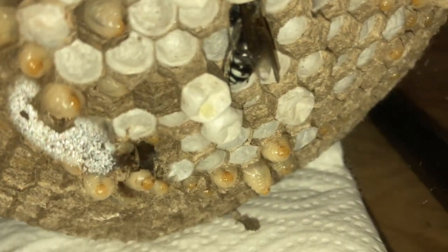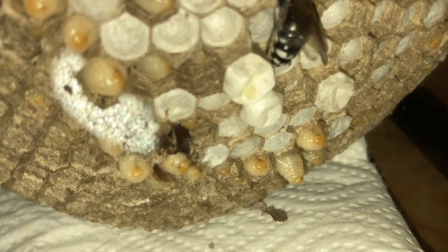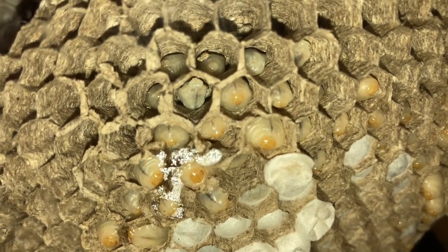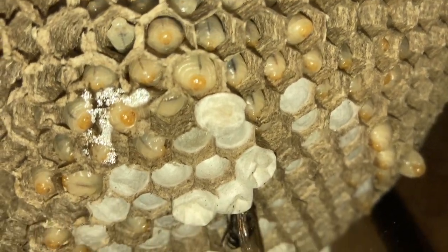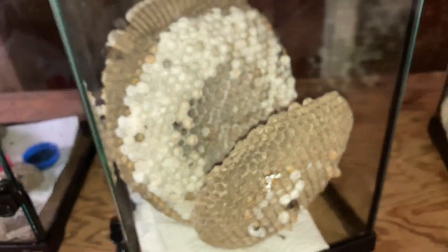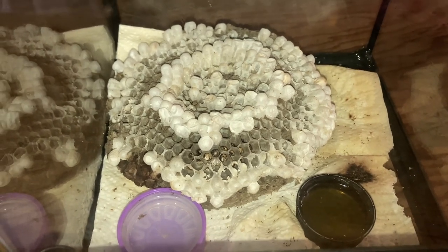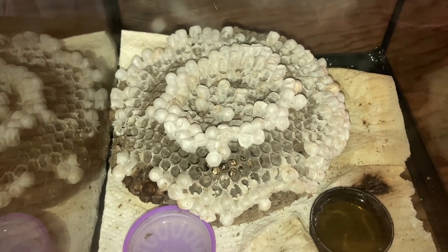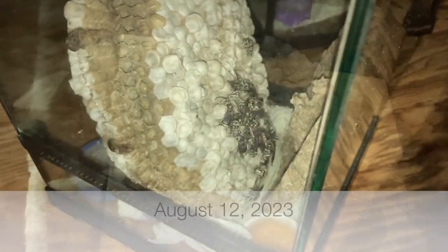For now, we're just going to remove the larva, because as they decompose in the nest, they foul it up and they cause fly issues and parasite issues, that kind of thing. So we're going to have to remove as many as we can while the rest of them pupate. Meanwhile, this nest, they had a single comb layer produced dozens of pupating wasps that have been collected for VIT, and it's still going. It still has more to produce.